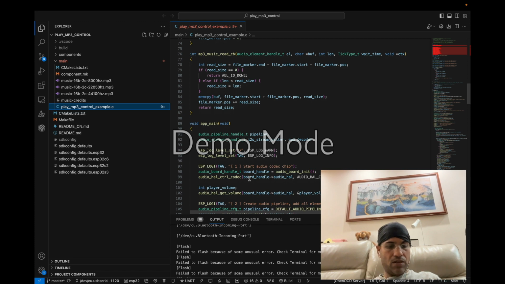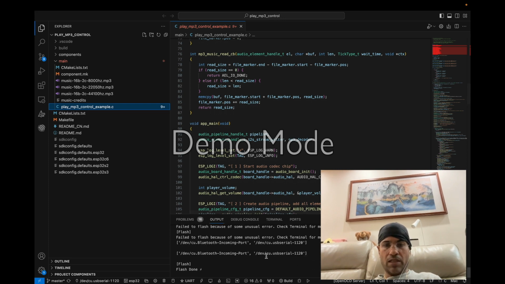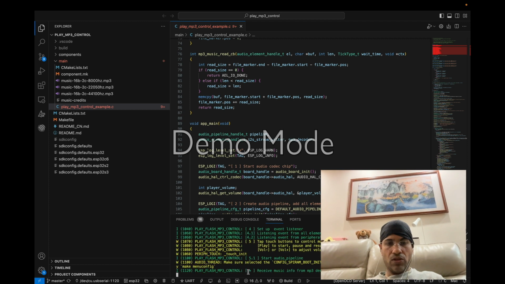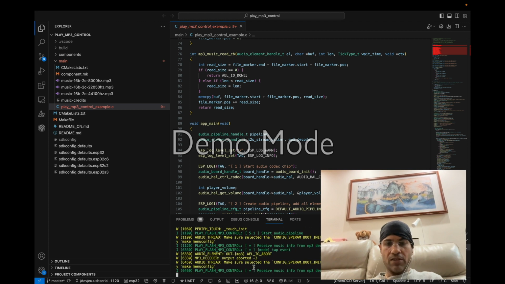Okay, I don't hear anything, and there are volume buttons here. I'll turn up the volume. Nothing is happening. What we can do is open the monitor also, so it will show us what's happening. If I press volume up, you see the volume is increasing here, but nothing I can hear.